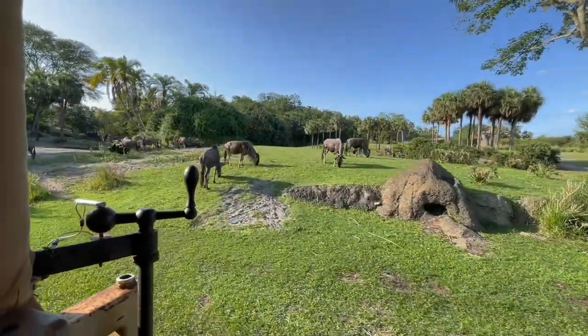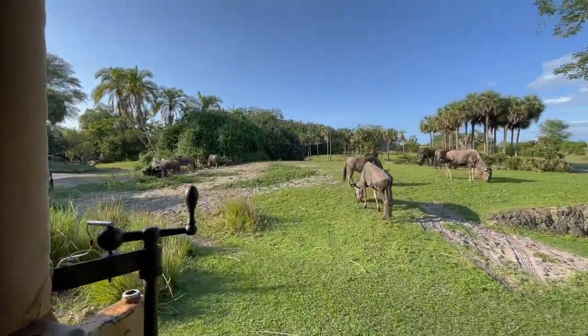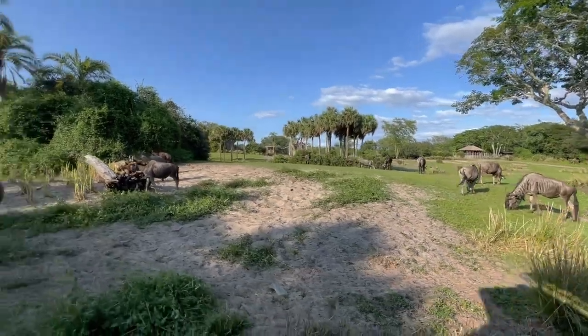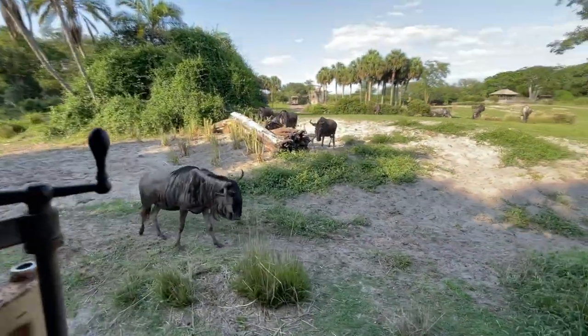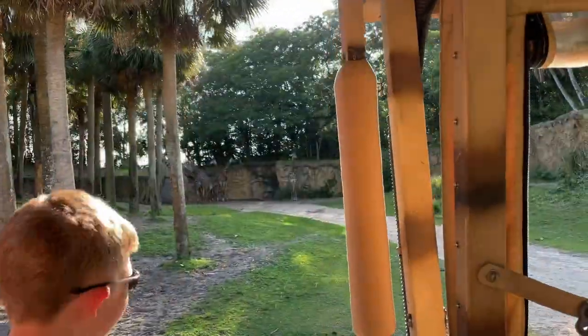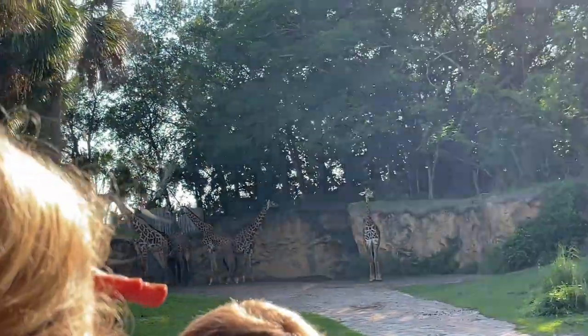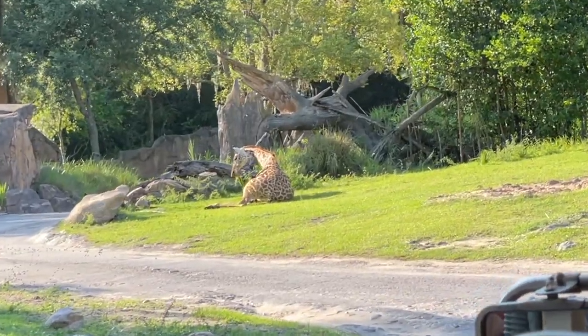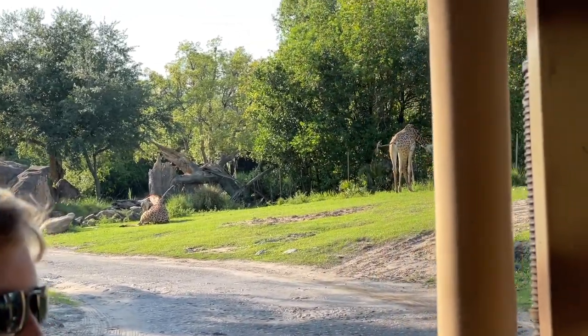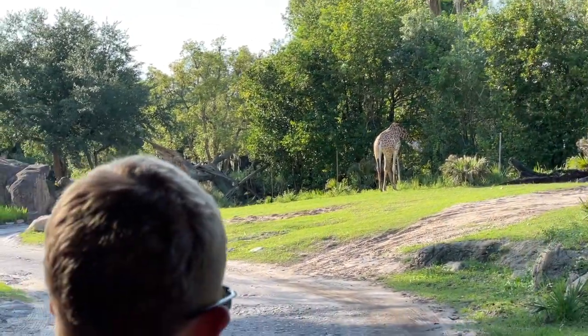Traveling thousands of miles every single year with upwards of 1.5 million members. But a smaller grouping, such as that here on the reserve, is called a confusion or an implausibility. Now we can tell that they are Maasai giraffe because they have an irregular puzzle-like pattern to their coat. But I do want to draw your attention to something here. That's very rare. That is an extremely vulnerable position for a giraffe to be in. They will only do that when they feel comfortable and safe to do so.